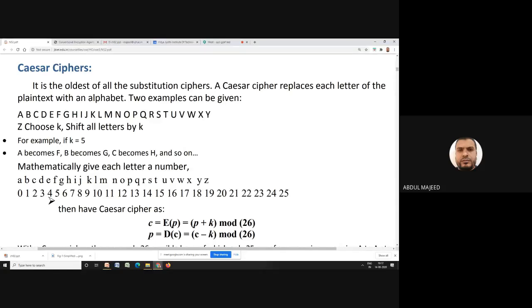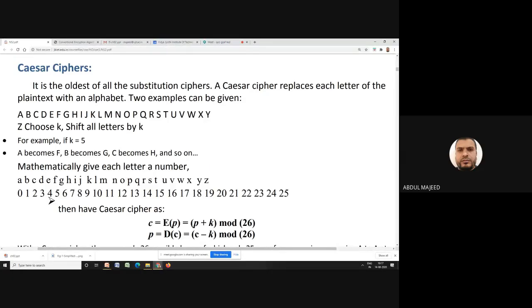Right, so that much movement we are doing, that many steps we are going ahead with. So 5 steps you need to go ahead, and that will be treated as your first character. So A will become F, B will become G, C will become H, and so on. Our ABCD will start from that F.